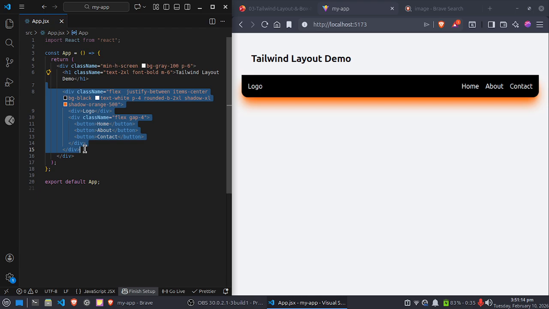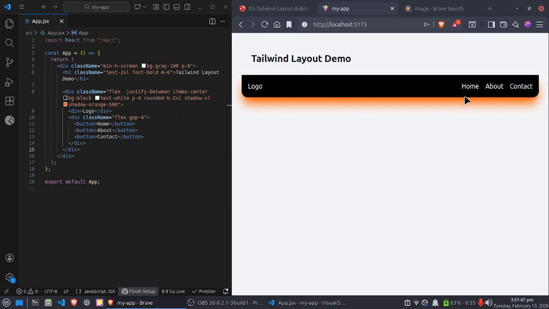I'm just writing one to two extra lines here. No file switching, no need to remember the class name, just write flex, justify between, items center, bg black, text white, padding 4, and all things we can see live here in half of the screen. This is the beauty of Tailwind CSS. And flex means items are in a row, justify between is the normal justify, items center is align items center, and gap is for the space between these buttons. So Flexbox makes alignment and spacing very easy.